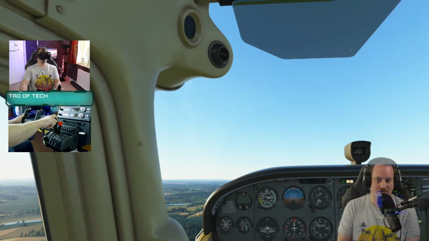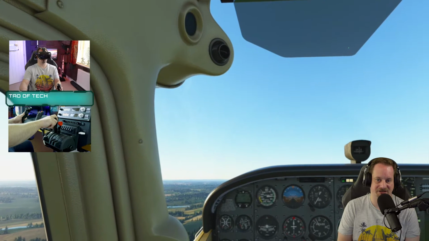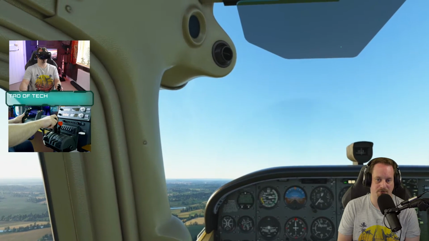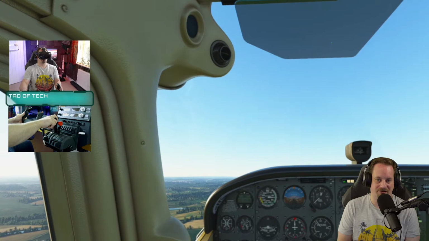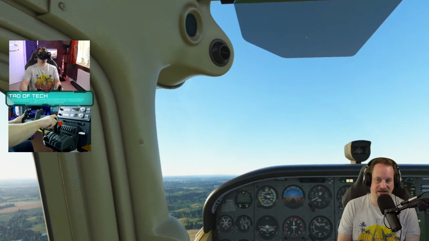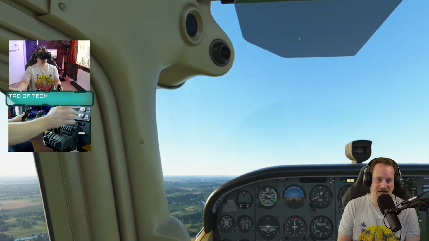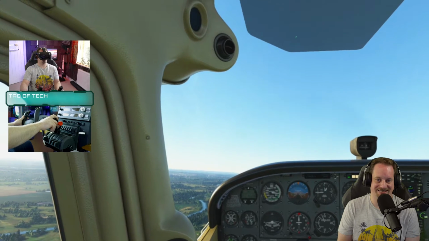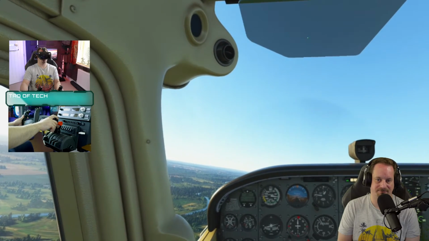We're using our yoke to correct our indicated airspeed. If we get a little bit too fast, we pull back. A little bit too slow, we let the nose pitch down. And as we approach 700 feet, we want to take out the notch of flaps that we had for takeoff. And we start a standard rate turn to the left.